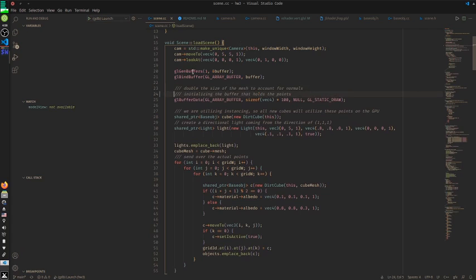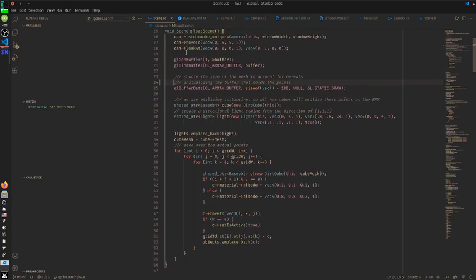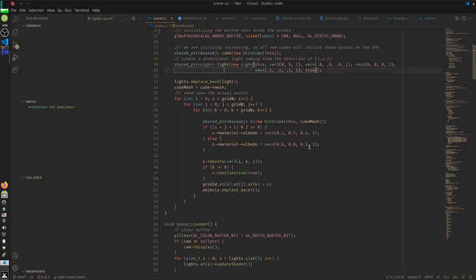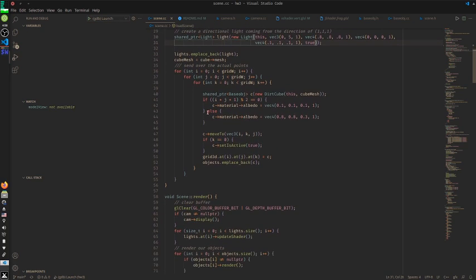So this is what would want to be changed for a given scene. And then we're creating all our buffers and our camera, and we're setting it to the initial position, and then we're creating our basic cube, and then we're creating our basic light, and then we put the light into the vector, and then this is creating the initial grid of cubes.